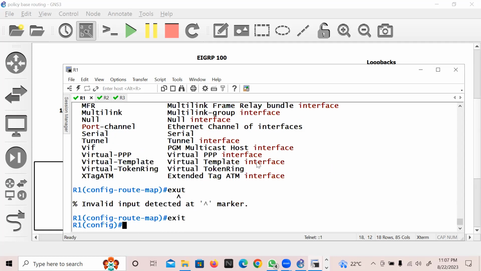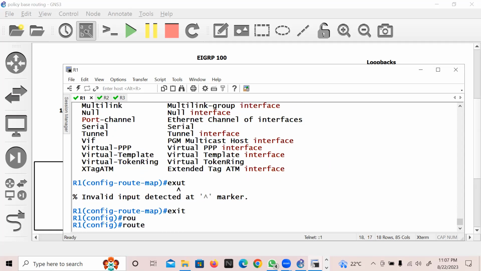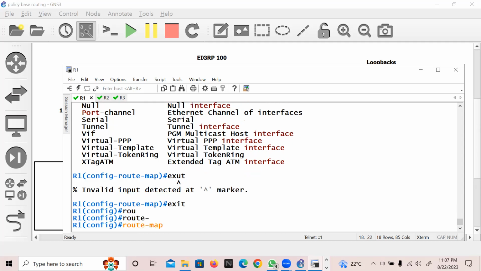So one route map I will make like a permit statement, that's it, nothing, like an ACL. Let me write a different name here.